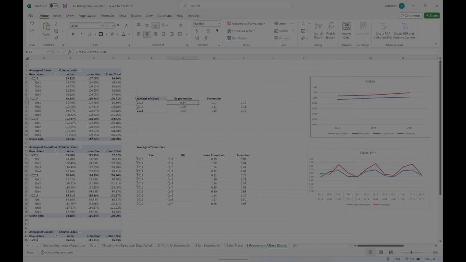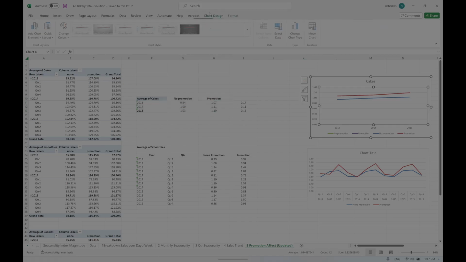Here I took the readings of the average of the year. Why? Because I know that there's no cyclic seasonality pattern here for cakes. But regardless, this is also a valid method. You have no promotion versus promotion, and then this will be used to plot.